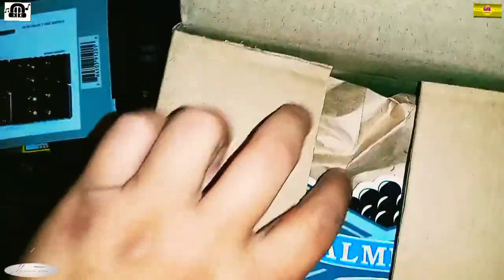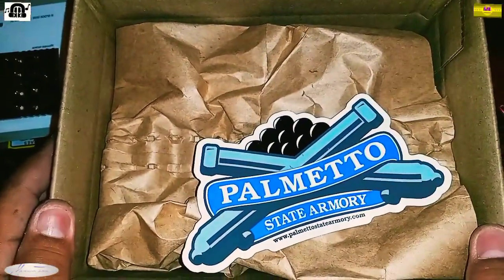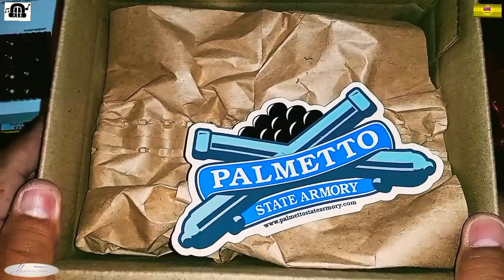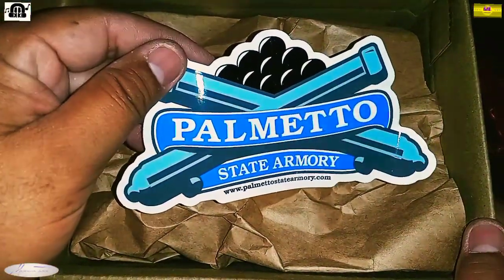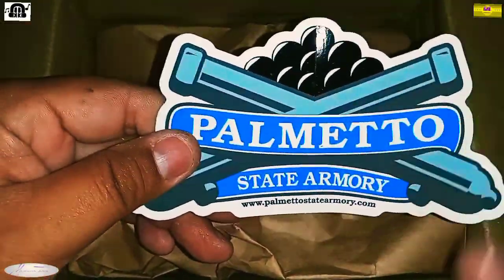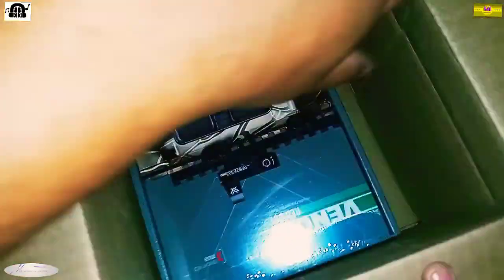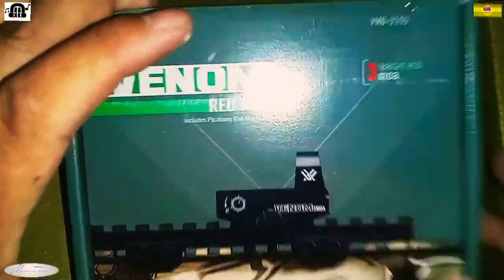So, yep, there it is, y'all. I got this from folks over there. Where they at? Virginia, Carolina, somewhere. But PSA, y'all. PSA. I get to use that sticker. I need some more of those. But, yep, there it is, y'all. There it is. Got me another one.